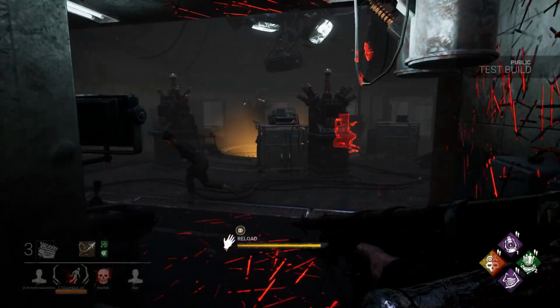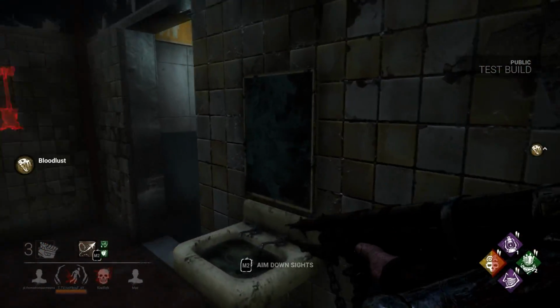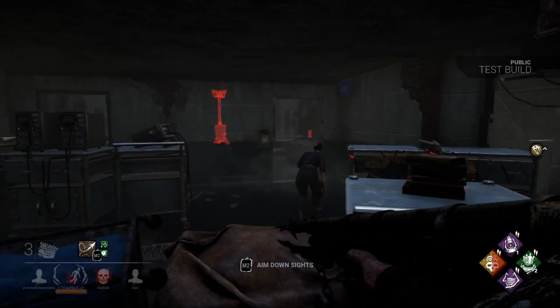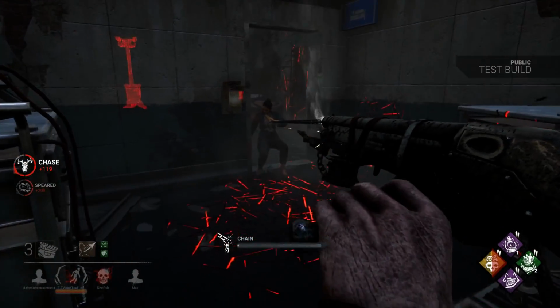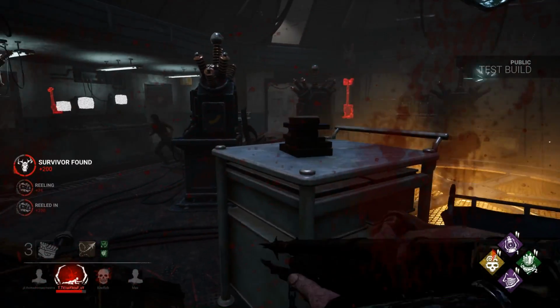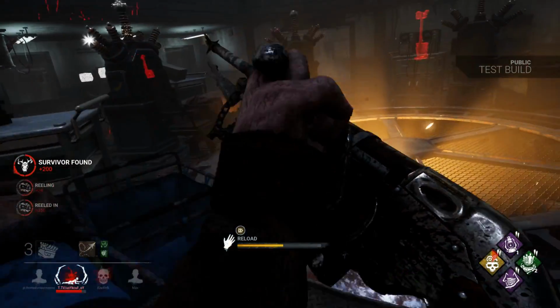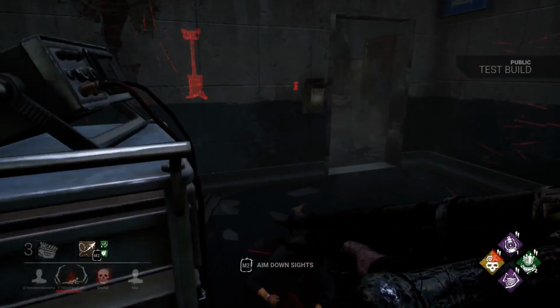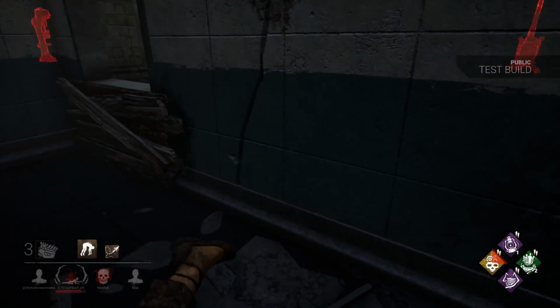This map is such a bad map, though. Oh, I was trying to shoot. This map is like the worst for this killer, I feel like. There's so many walls that you can go around. There's so many ways that you could break line of sight and break the harpoon. It's very rough. It's kind of interesting that I got this map out of all the maps.